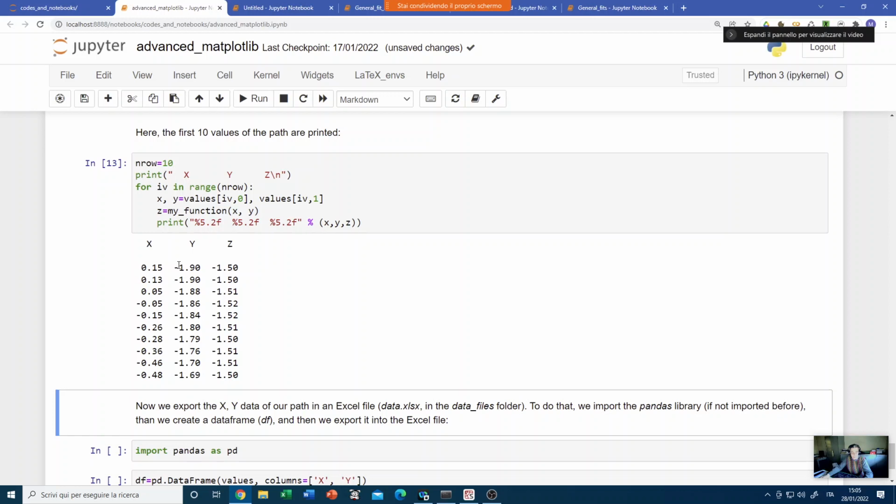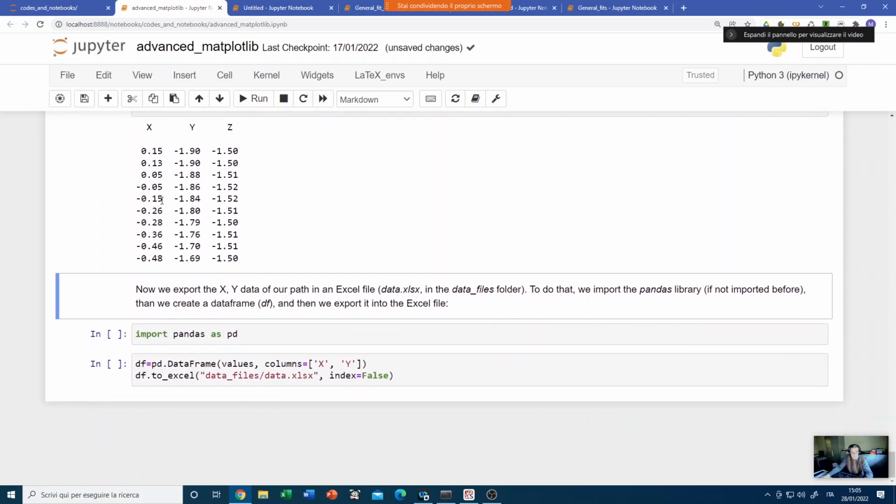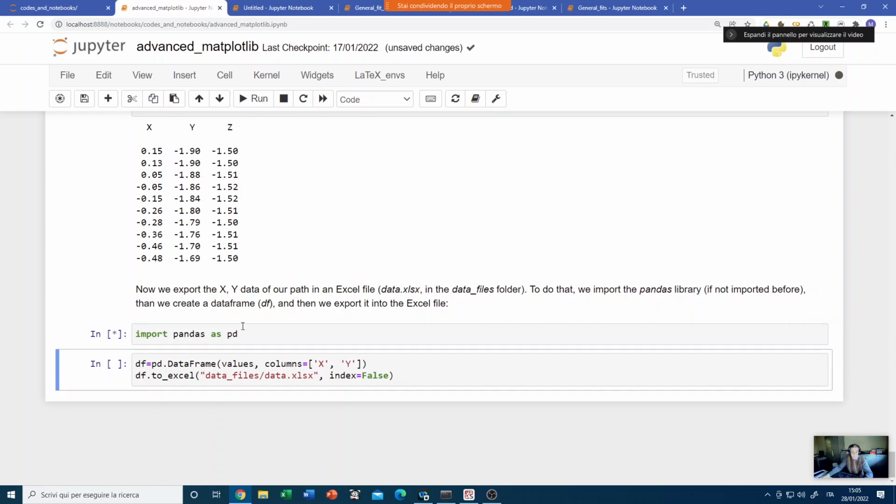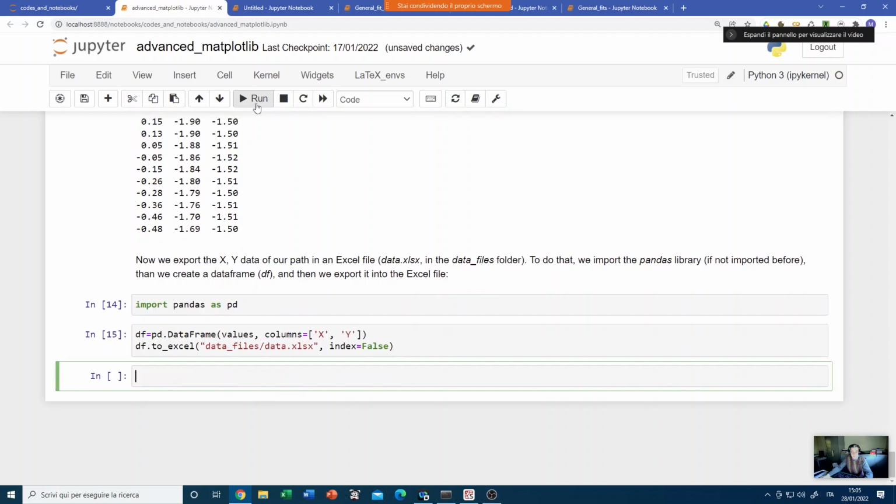And these are the x and y variables. I can also import the pandas library, and I can construct a data frame with these values which I retrieved, and I can save the data, the path, in an Excel file.